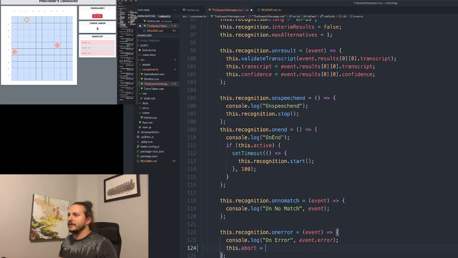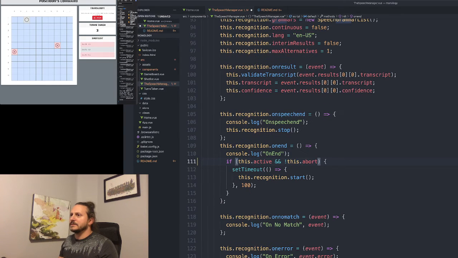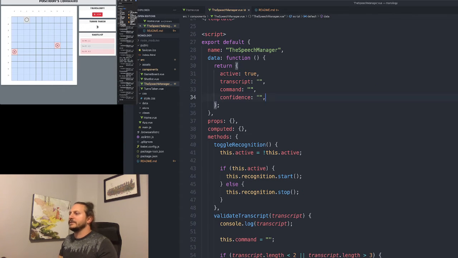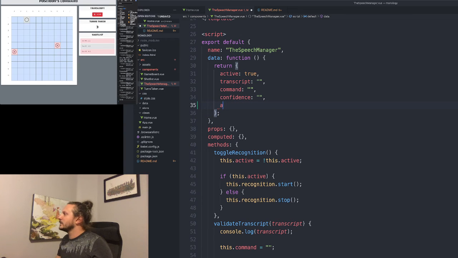And here, we're not going to start if active and this dot abort is false. That should hopefully stop this crazy loop thing from happening. And we just need to put this in here. Abort is false. Okay, so now when it hits an error, at least it won't go through.